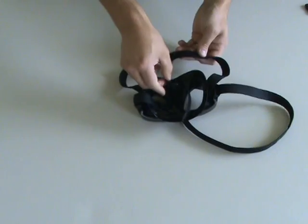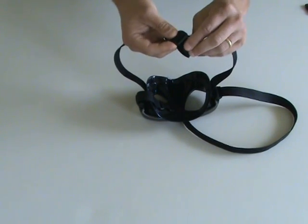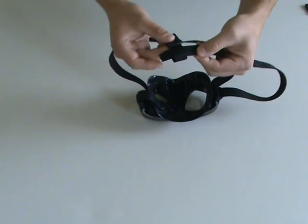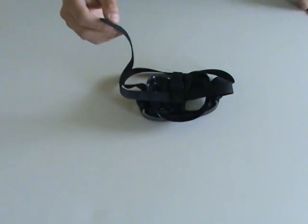We now need to thread the loose end back through the cross loop, but first we need to double the cross loop back on itself, securing it in place with the buckle supplied. Then thread the loose end through the loop you just created. We'll adjust the length of the cross loop later on.